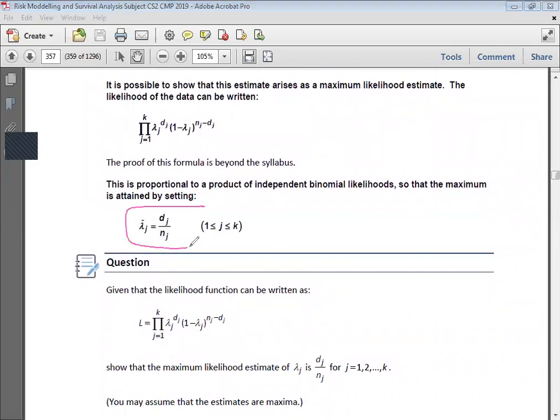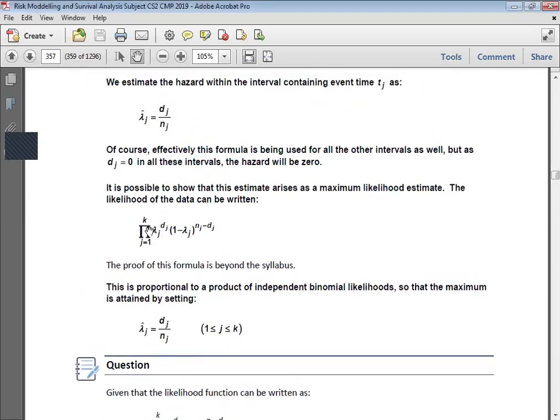Now we kind of assumed that we already knew this, but you can also derive this, and they have shown the derivation, which I'm just going to walk you through quickly. Forget about this product for now. We take a life wherein lambda j is the probability that this particular life might die, and 1 minus lambda j is the probability that this particular life will survive. And dj will be 0 if this particular life does not die, and it will be 1 if this particular life dies. So that I'm taking the product for all the time intervals that I observe this for.